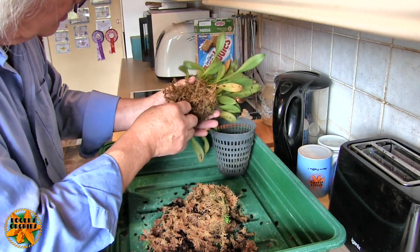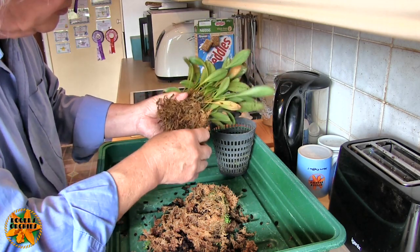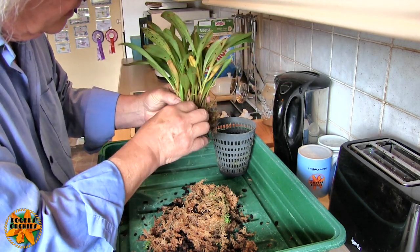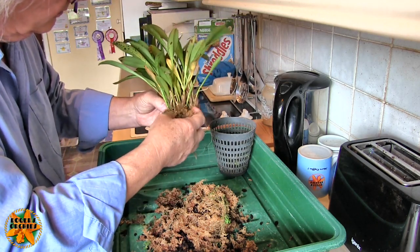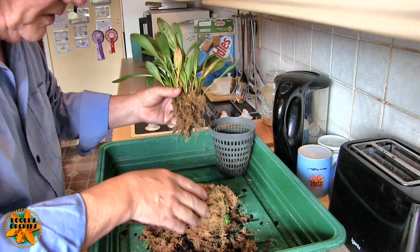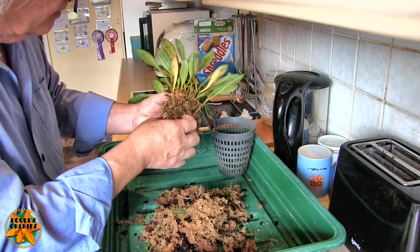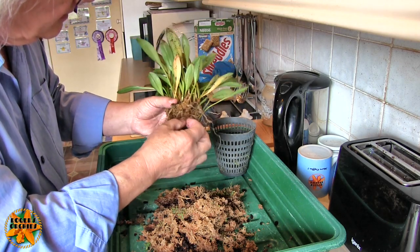Well, there's certainly not a lot of good stuff here. Most of this is gone. If it just pulls apart like that and leaves all these stringy bits, then it's not much good. Well, I'd like to get as much of the old off as possible, and hopefully that will remove the weeds. God, it's been absolutely covered in, I think it's actually ferns.